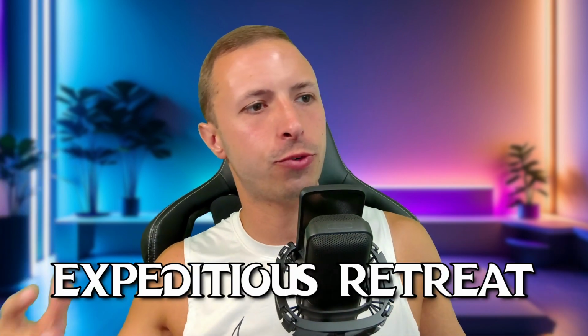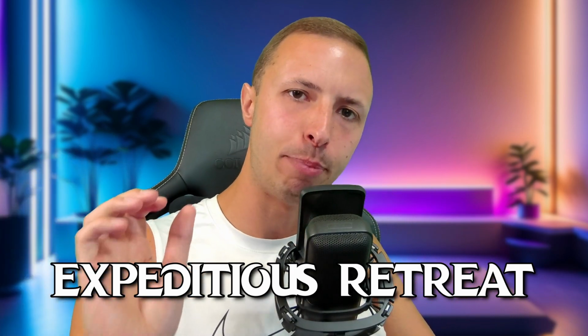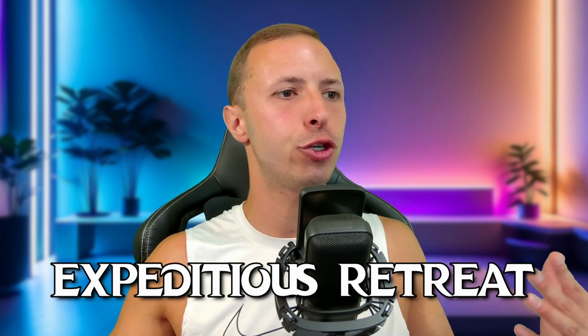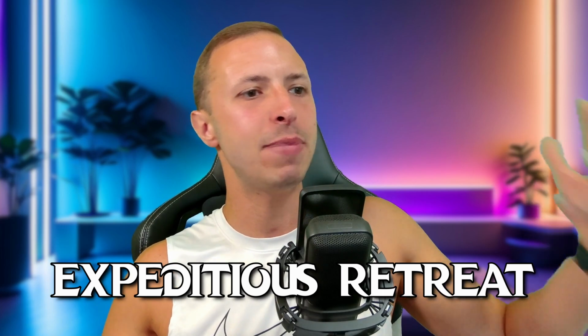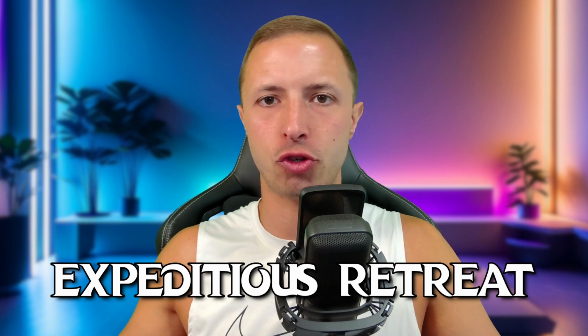Next up, we have Expeditious Retreat. Expeditious Retreat is a level 1 transmutation spell that you can cast as a bonus action. It requires your concentration and it gives you the dash action to use immediately, and you can use it as a bonus action on each subsequent turn while you are concentrating on the spell.